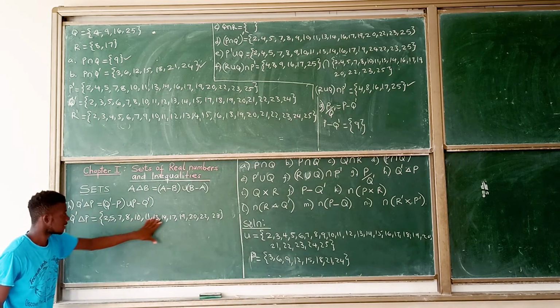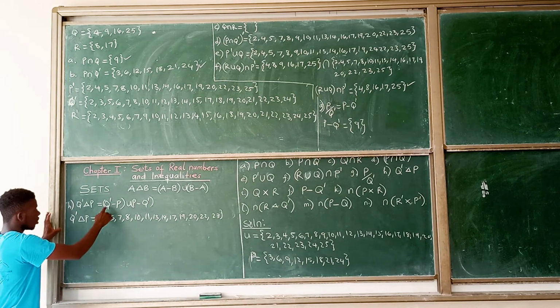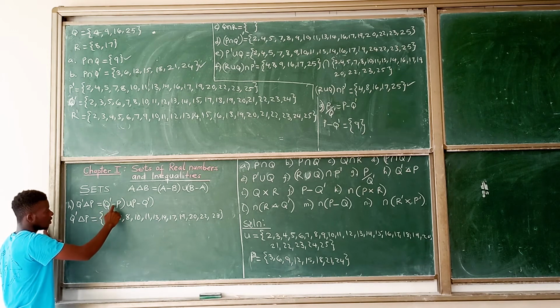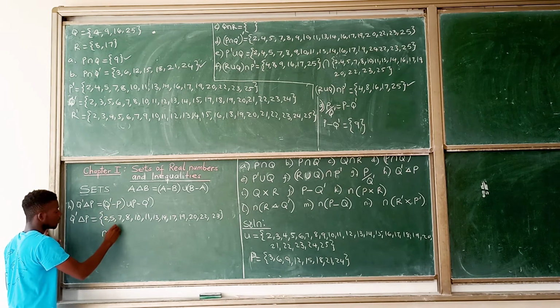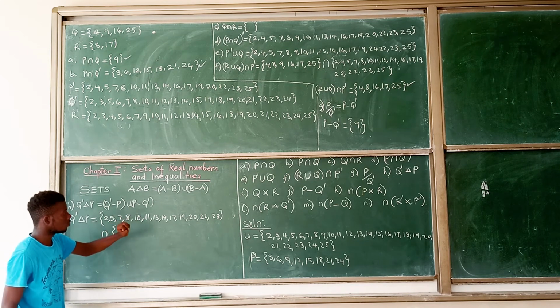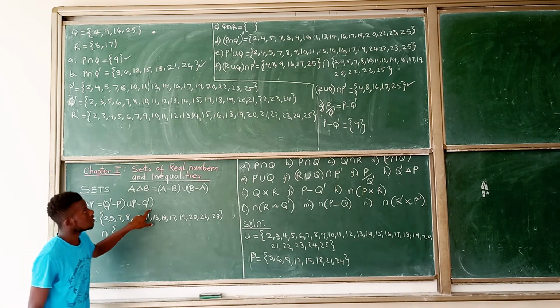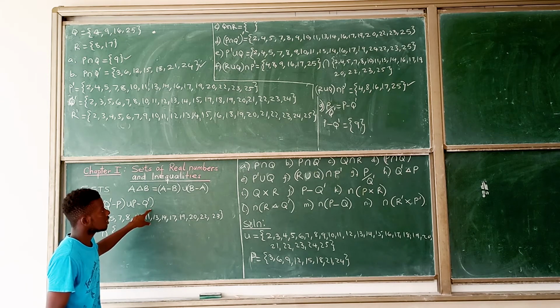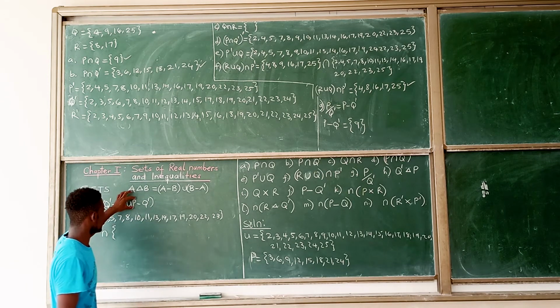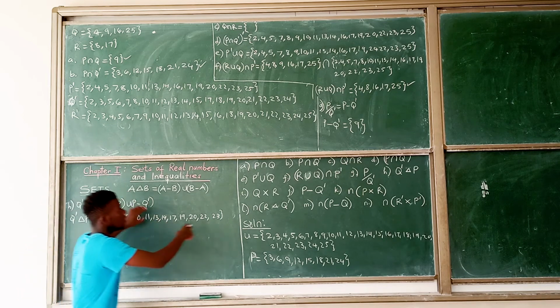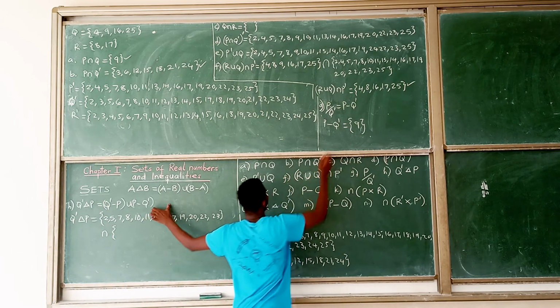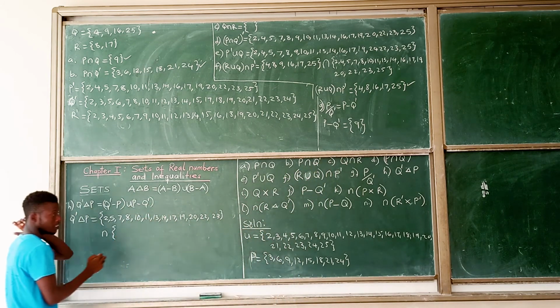So this is Q complement minus P, and we take its union with P minus Q complement. What are the elements in P that are not in Q complement? The elements found within P and not found within Q complement. I think we've already solved this. P minus Q complement is already here, so we just need the element 9.